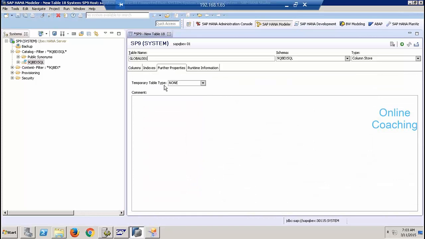Further properties. You see, look at this. Temporary table type. None means it's not a temporary table at all. That becomes a normal row store or column store table, depending on what you select. Now if you drop down, then there is an option. Now this becomes a column store table, but it's a global temporary table. With the UI, you use this option to create a global temporary table.